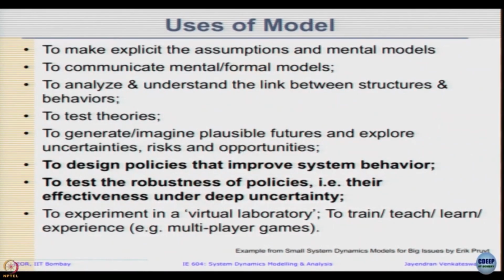So these are some simple models you can use to relate and observe what is happening in reality better. So that is what the last point is trying to say. So the 2 points highlighted in bold is, after building all these models, what we actually want to do is come up with better policies to improve our actual system that is in place. Test the robustness of it, see how effective it is when things are becoming so uncertain, right.